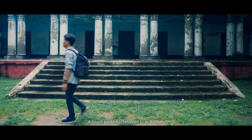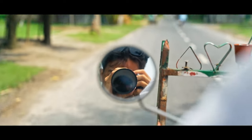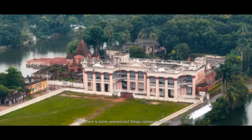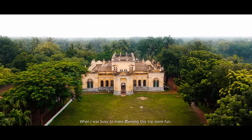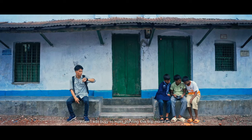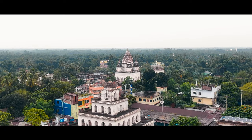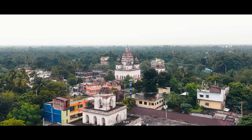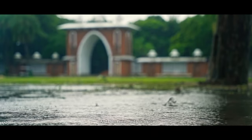A couple of weeks ago, I planned to go to Rajshahi and explore the city, and I did that well. But unexpected things come very easily. When I was busy planning to make this trip more fun, God was planning another — his friend was the rain. And then, rain ruined the trip.